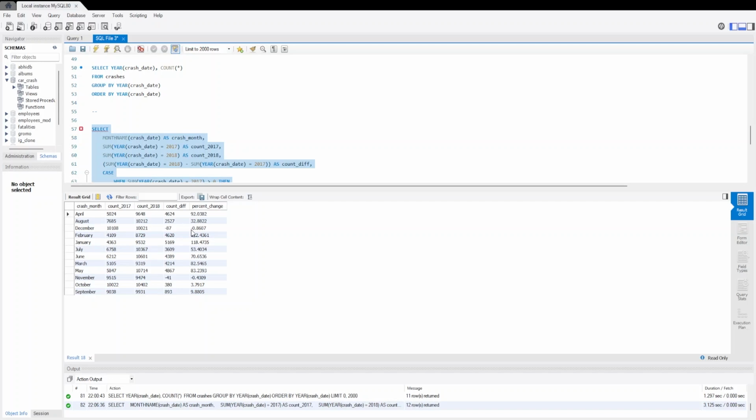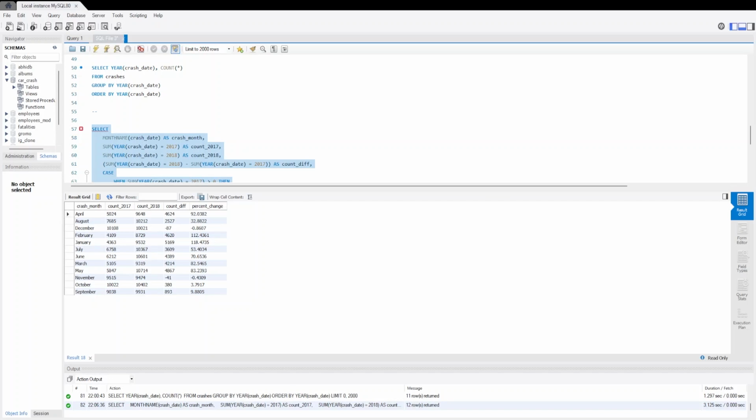In December, there is not much change. In Feb, January also there is a large change. Then in July, June, March, May also there is more than 50% change. Also in November, October, September, it is more or less similar.